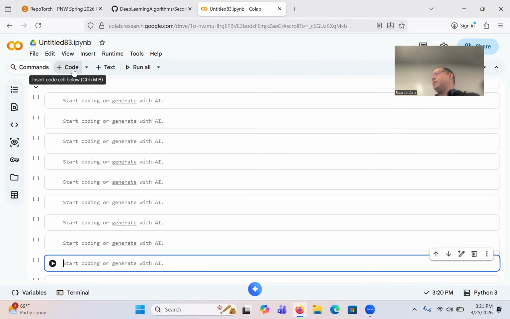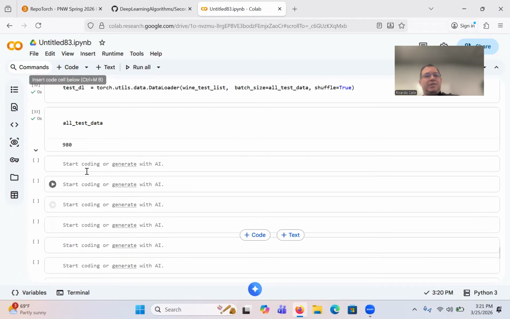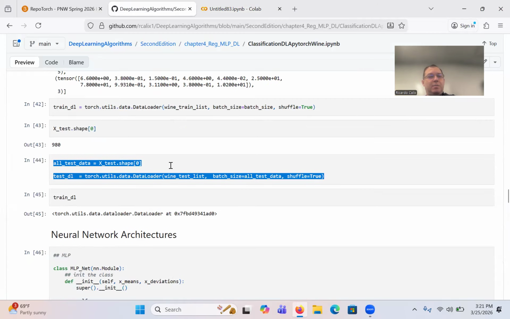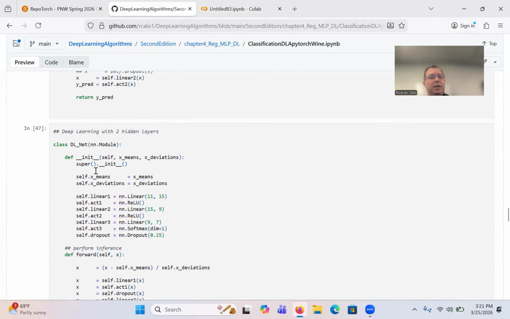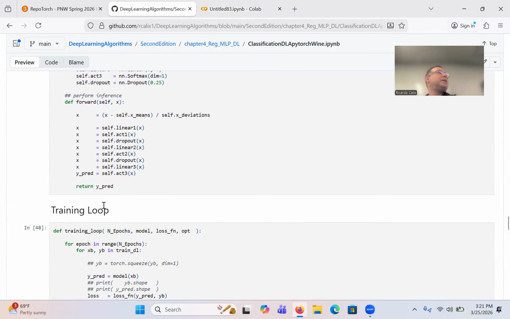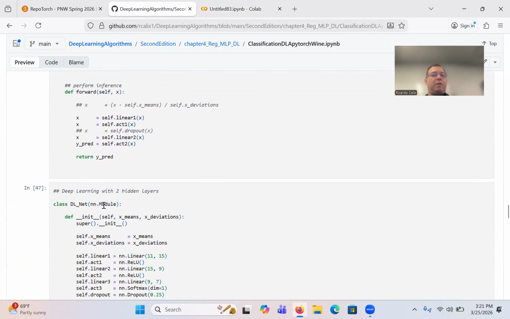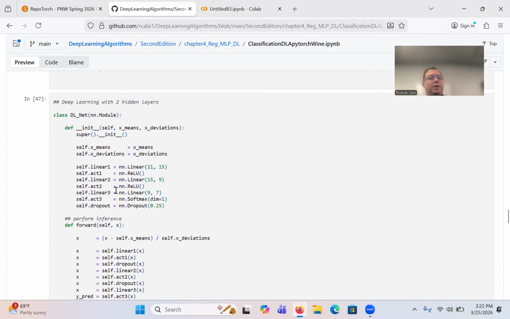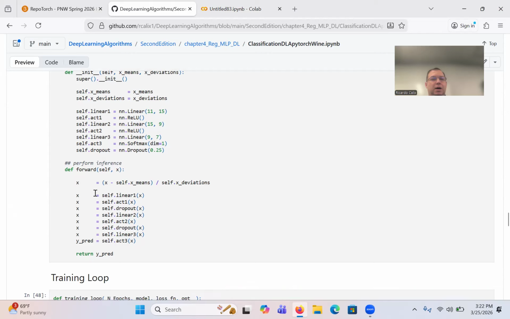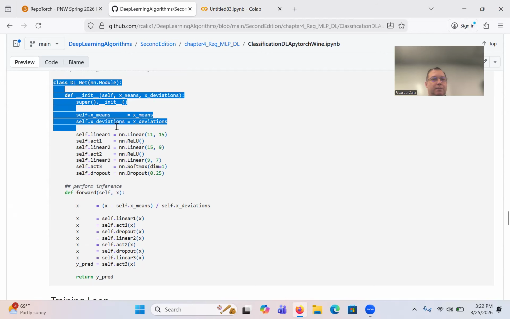So once again, we're building another neural network, and we're going to take the same approach as we did before. Notice here I have an architecture, I have an MLP, and I have a DLNet. Same idea. Do you guys see that? Since you guys probably already understand the MLP, I'm not going to do that one. I leave it for you guys to try at home. All right, and let's just focus on the more complex one, the DLNet. Right, so let's build this one up for the wine quality data set.